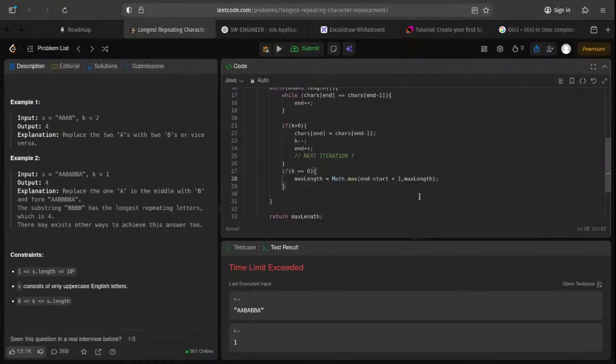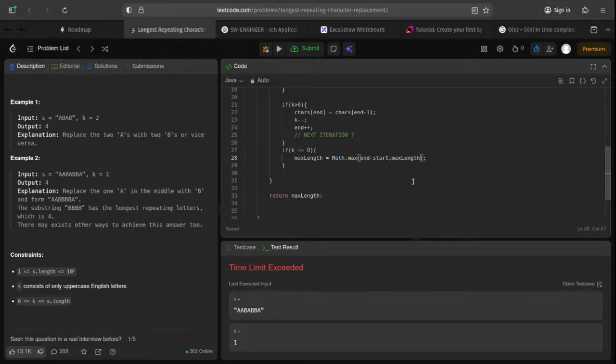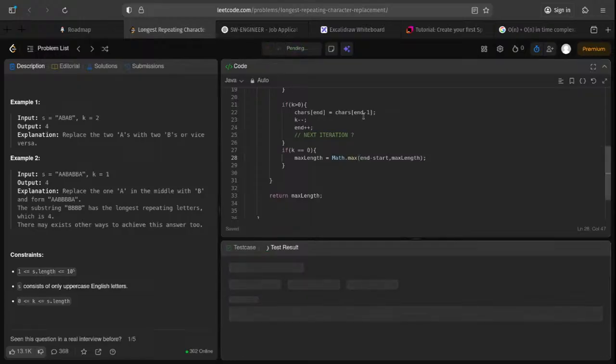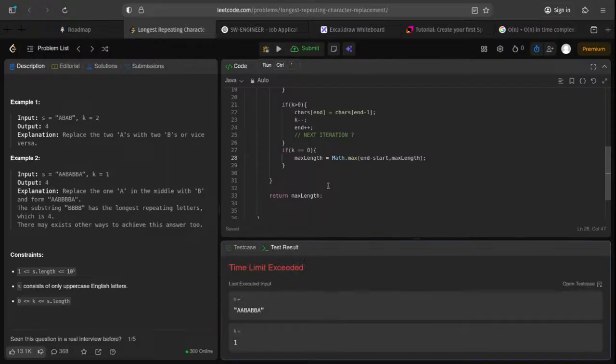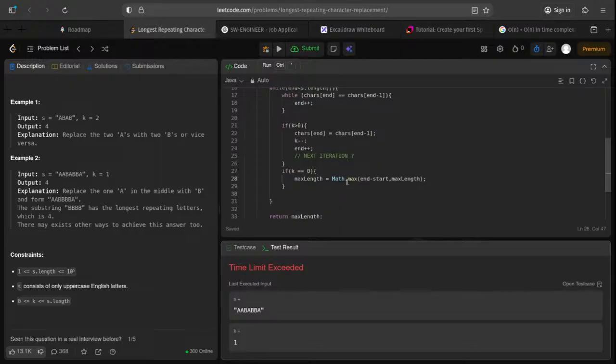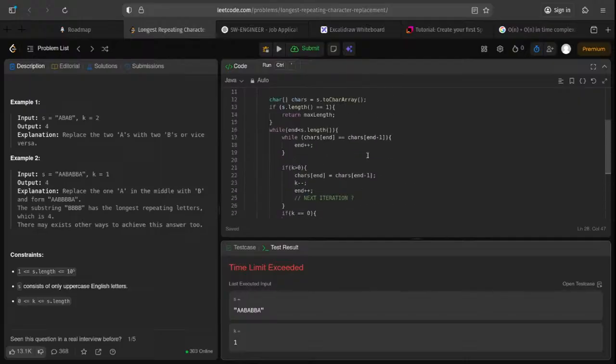Nope, plus 1 we don't need, I think. Let's give it a run. I think we'll still hit TLE. Why are we running into a max loop?